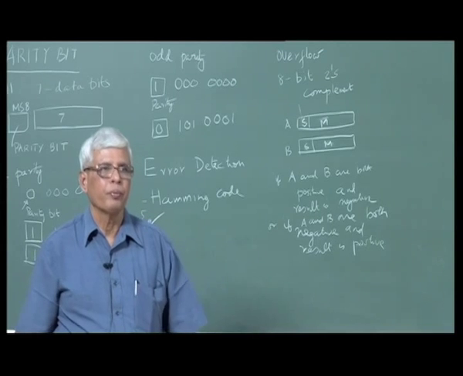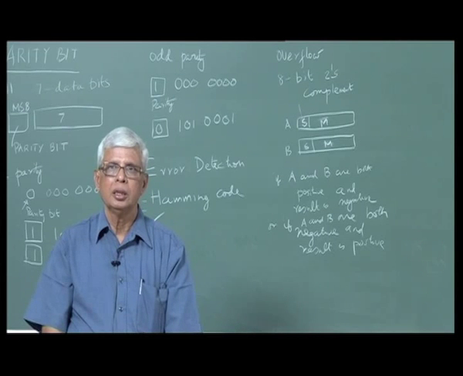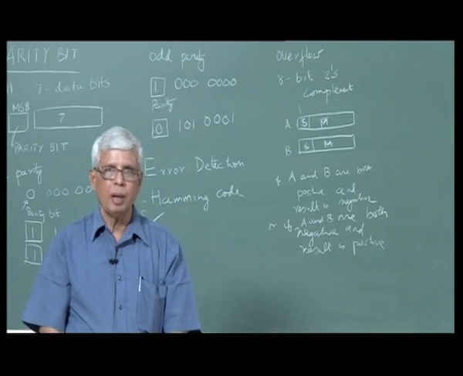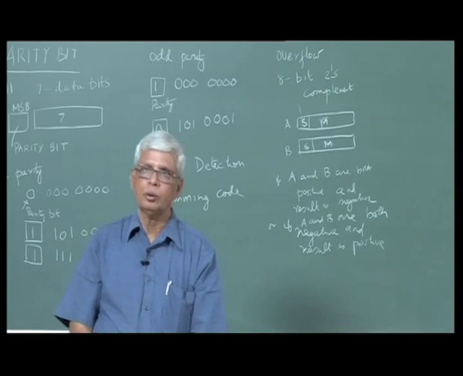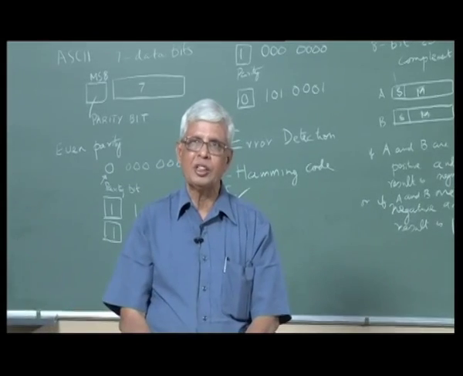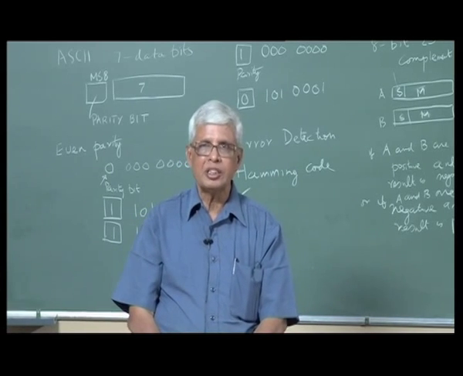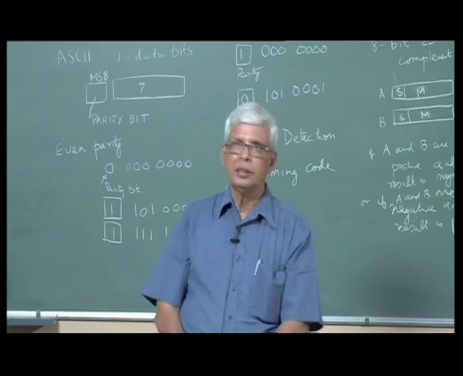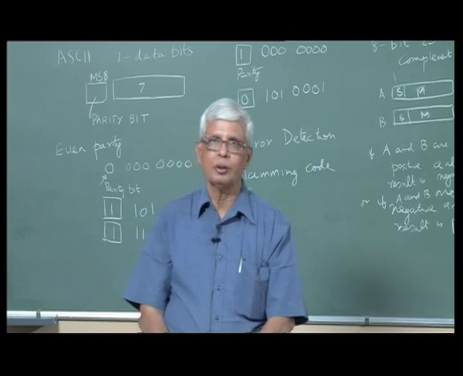What is an overflow? My 8-bit number has a sign bit and 7 magnitude bits, so the range is minus 128 to plus 127. I already told you that. In 2's complement, you have 256 representations, including 0, which is not possible in 1's complement and sign magnitude. Sign magnitude and 1's complement have 2 representations for 0, so only 255 variations are possible. In 2's complement, 0 is represented only once, so I can have minus 128 to plus 127.